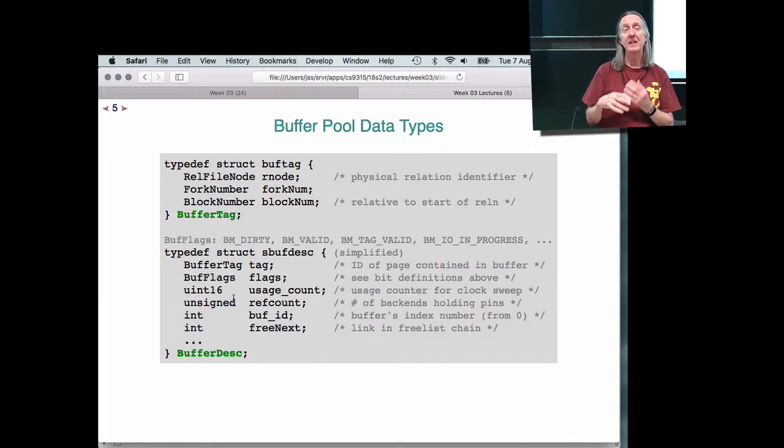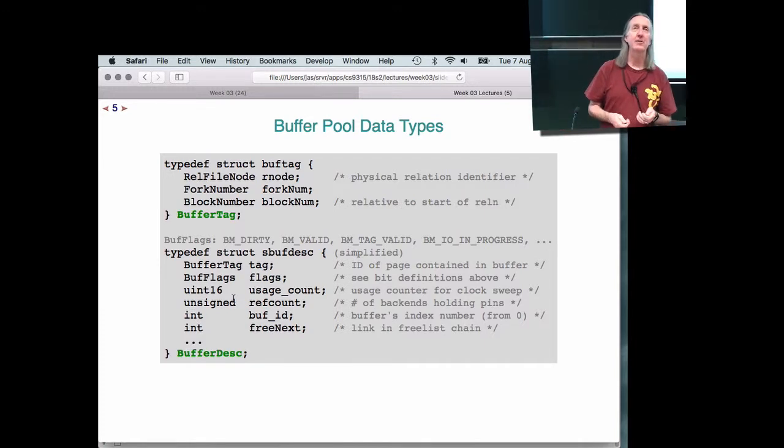The whole idea with choosing a victim to chuck out of the buffer pool is you want to choose a buffer that's not likely to be accessed again in the near future. How do you work that out? MRU and LRU are both choices of how you think things might work.